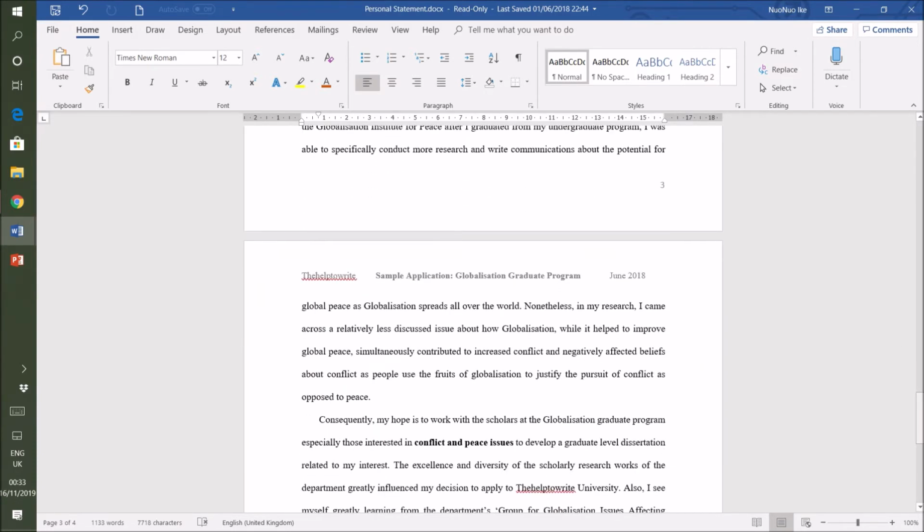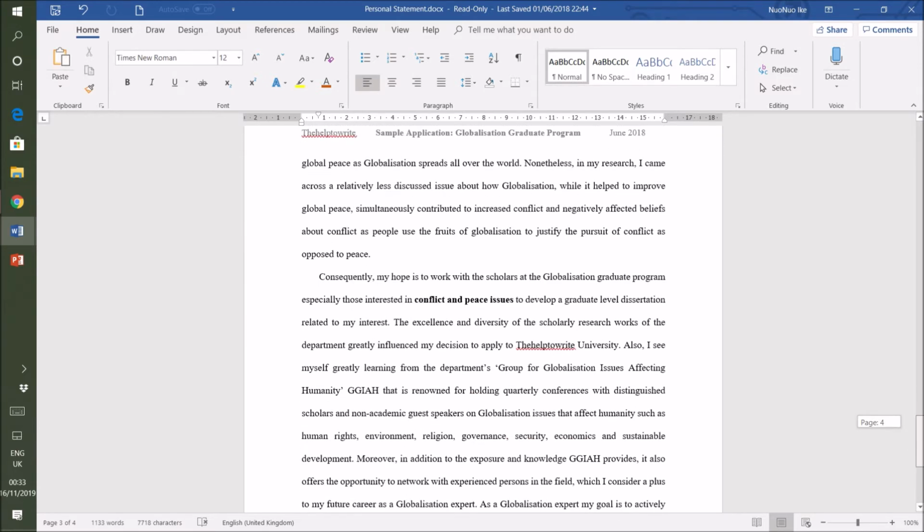And lastly as well, you want to go into detail about how specifically the program that you're applying for will help you in the future, perhaps like a career, and why you chose the particular department or the school. Here you can write more about the professors in the department, how their research aligns with yours, and how they can help you in pursuing your goals. You can also discuss how your knowledge and skills can benefit the department.